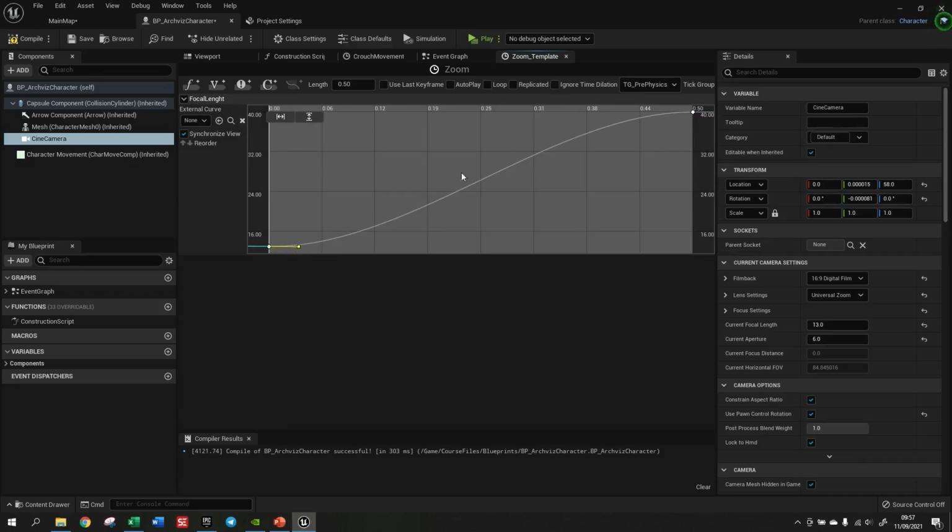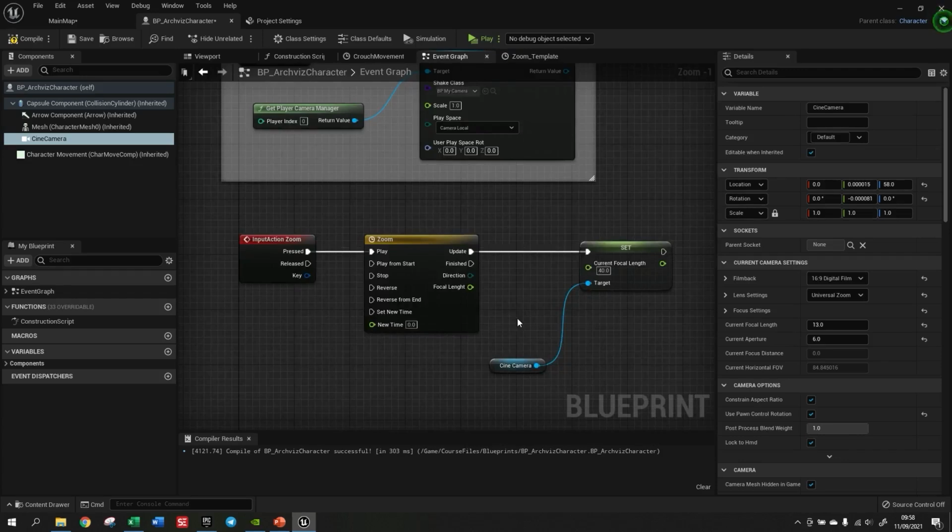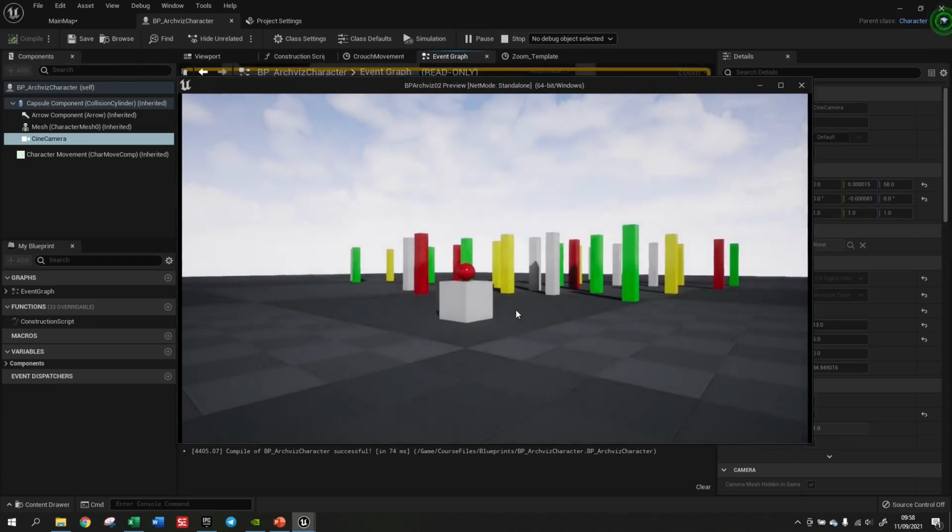Okay, and we'll take the variation from 13 to 40 in half a second like this. Cool. Okay, so for this value, I won't type 40 anymore. I'll just put it straight in there. So it's going to go from 13 to 40. And when I release it, it's going to go back from 40 to 13. So let's press play and see what happens.